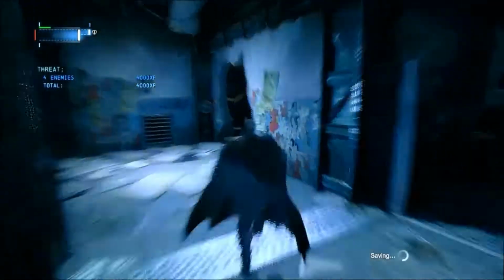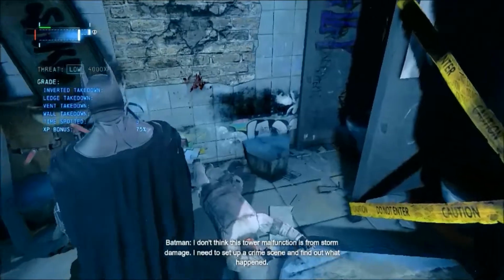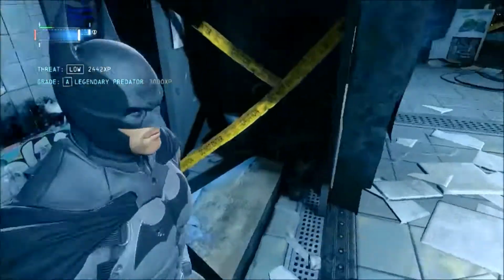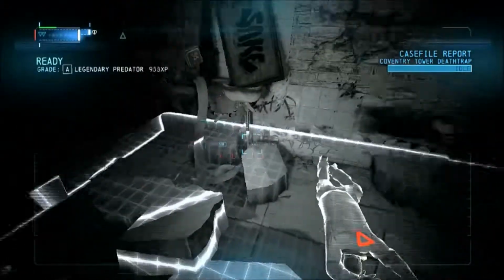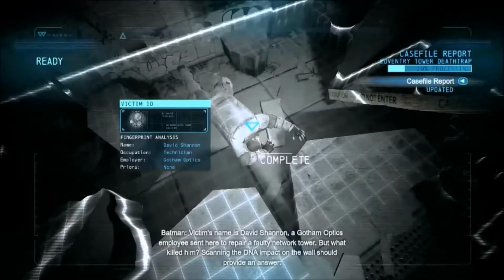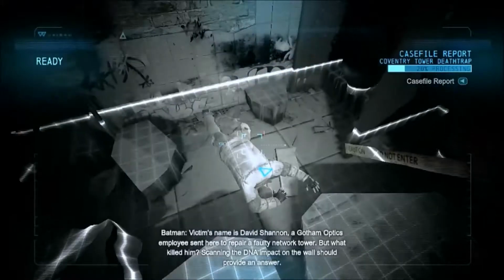No enemies. I don't think this tower malfunction is from storm damage. I need to set up a crime scene and find out what happened. I should start by identifying the victim. Hold and scan. Victim's name is David Shannon, a Gotham Optics employee sent here to repair a faulty network tower. But what killed him? Scanning the DNA impact on the wall should provide an answer.